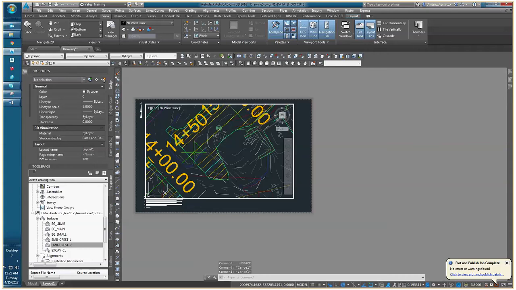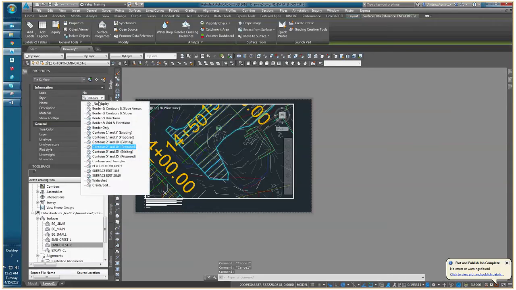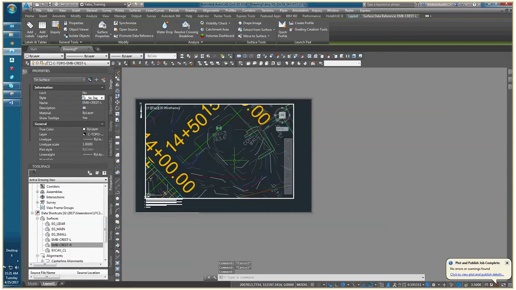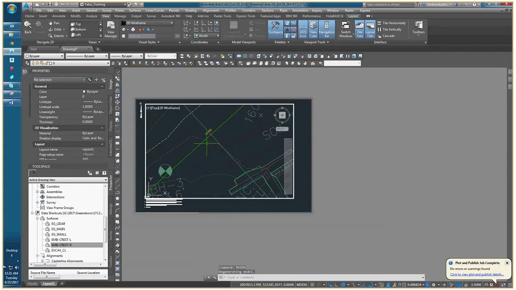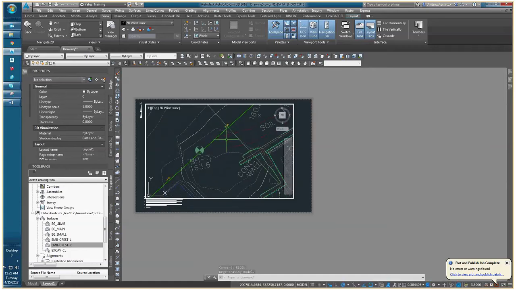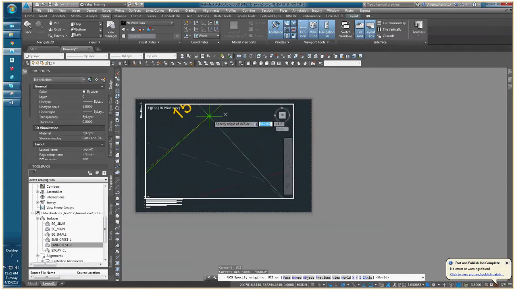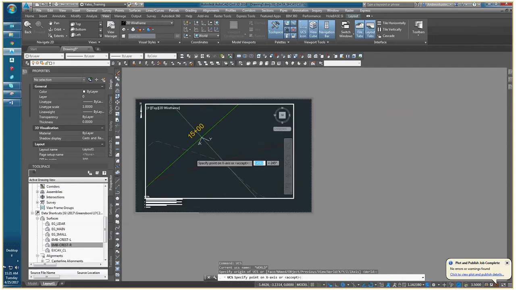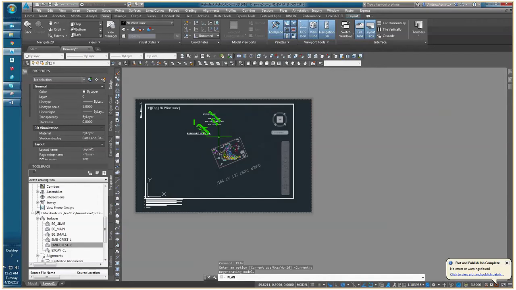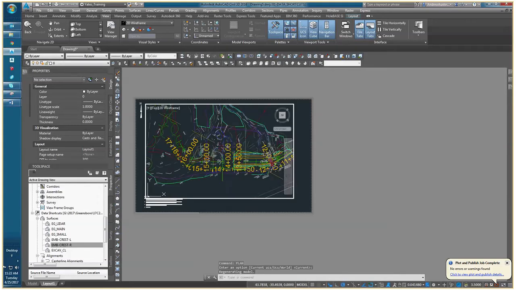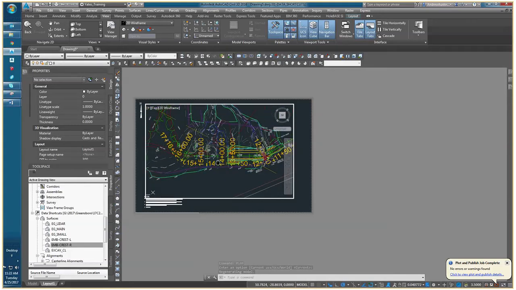I noticed that there's some surface stuff going on here. I'm going to quickly turn this to no display so that I'm sure not to grab the wrong thing and end up with that triangulated surface again. So UCS command, I'll select something on the right hand side of the spillway, and then over here, and then execute our plan command based on the current UCS to display this.